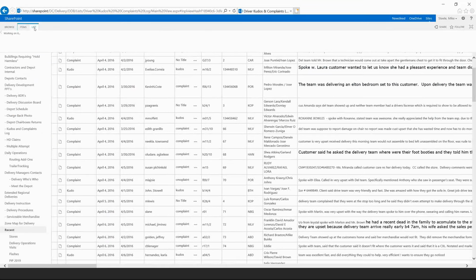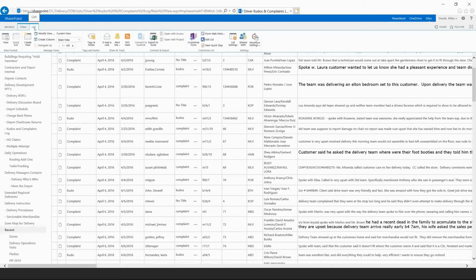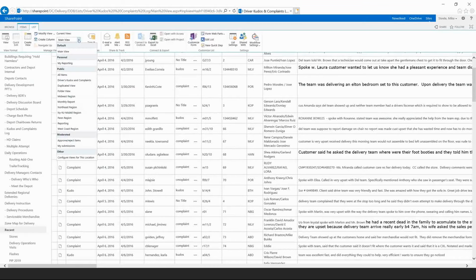So again, is there a specific view that you utilize already, or you just use the main all items view? Right now, I just break it down by depot, and then from there, I look at the actual complaint.